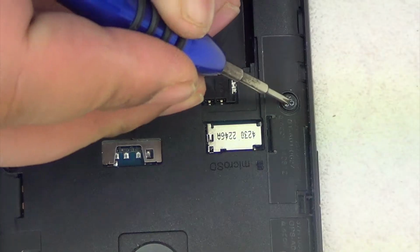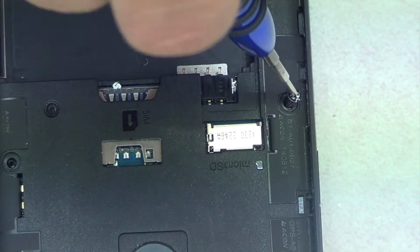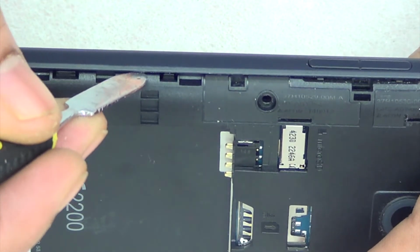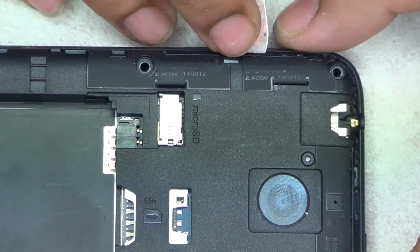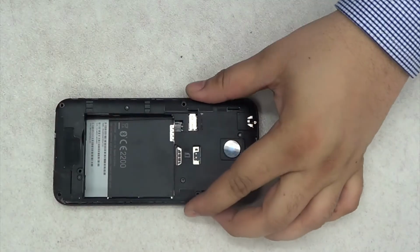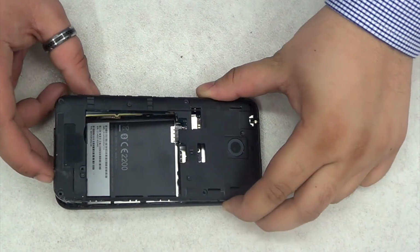Okay, there is a screw which is actually hidden underneath the seal, which you don't forget to take off. Just unscrew it, and you should be able to remove that back chassis from the phone. So put any sharp tool between the LCD frame and this back frame, and just try and open it from all the corners. I've actually kind of skipped it because I didn't think it was looking good on this video.